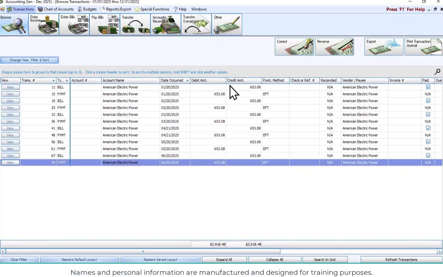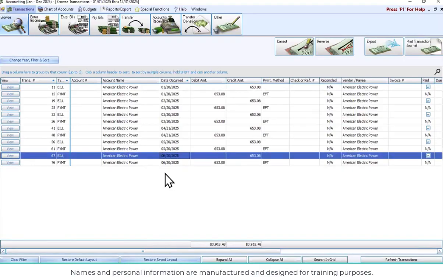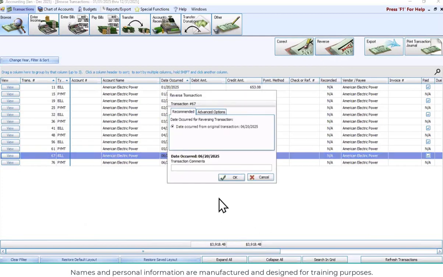So just be aware, folks, correct or reverse. So if I go down here and I go, oh, I've got my June 20th bill and payment for AEP that needs to go away, I have to click on either one of those transactions and go right up here to reverse. Okay. So if I click on that, it allows me to enter some comments.